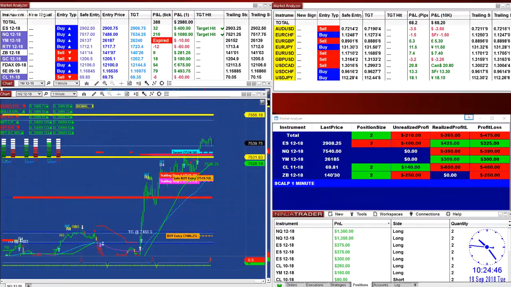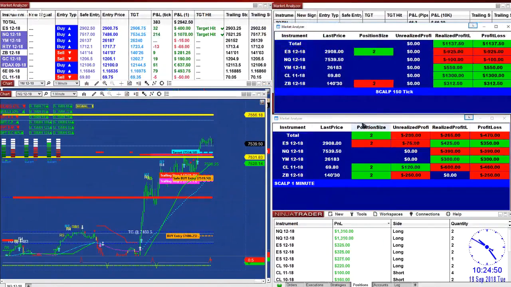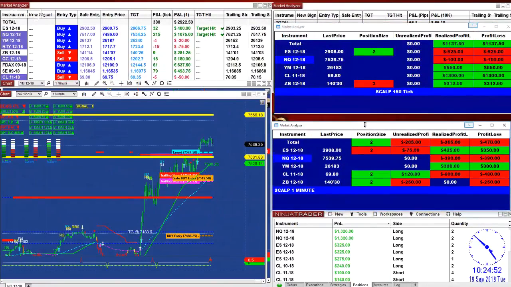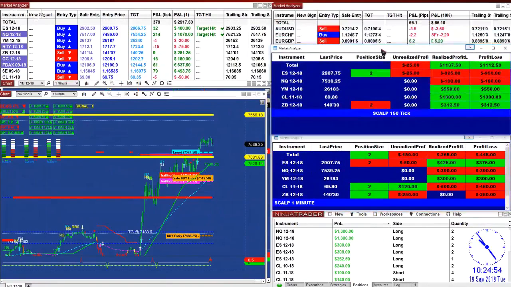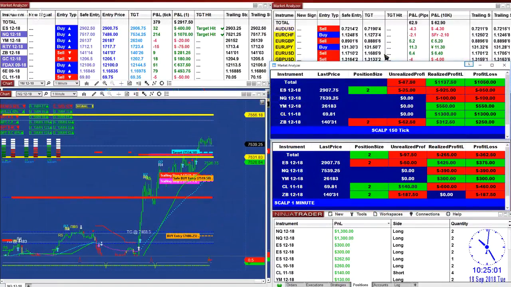Let's look at the scalping. We are struggling on the scalper. We are really struggling on the 1 minute, and this is the 150 ticks. We use two different time frames, 1 minute and 150 ticks. Right now you can see the 1 minute is really struggling. And welcome to trading. What you see, what you get. There is nothing we can do about it. Welcome to trading.